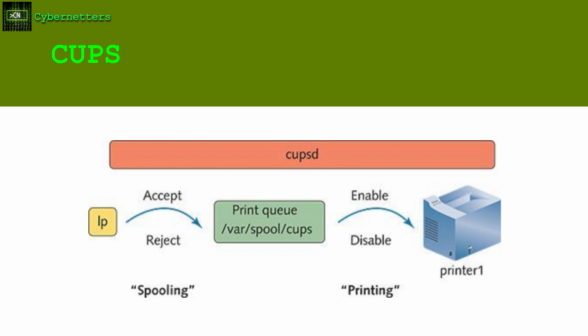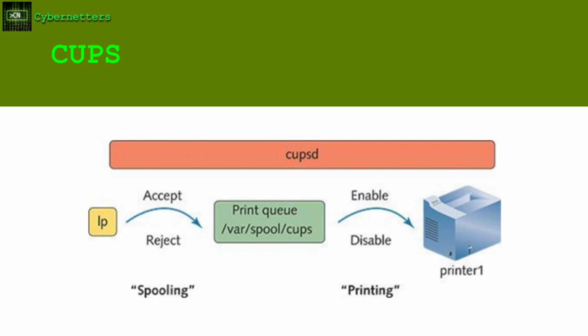So here is a diagram of what I'm talking about, which, as I mentioned before, is what manages the printing on most Linux and Unix systems. Think of it as the middleman between you and your printer. First, you send a job using a command like lp. This is like hitting the print button on your computer when you want to print a document. In Linux, it's like using the command lp.